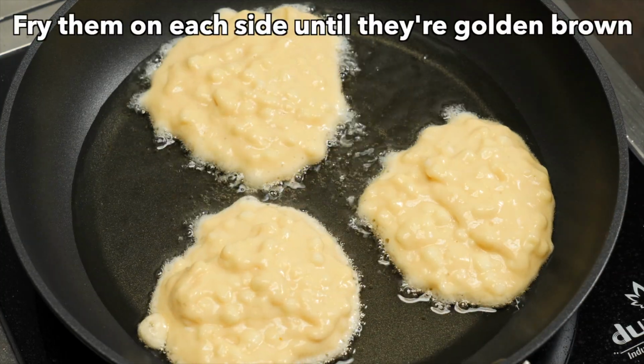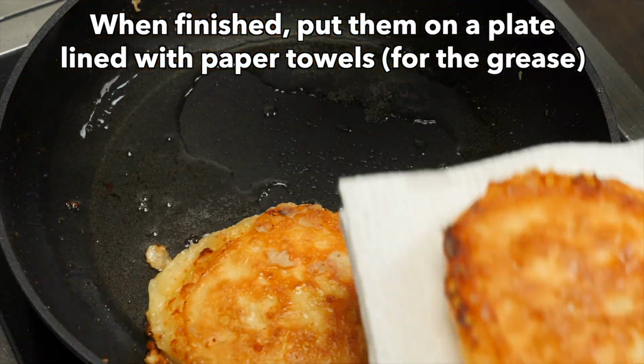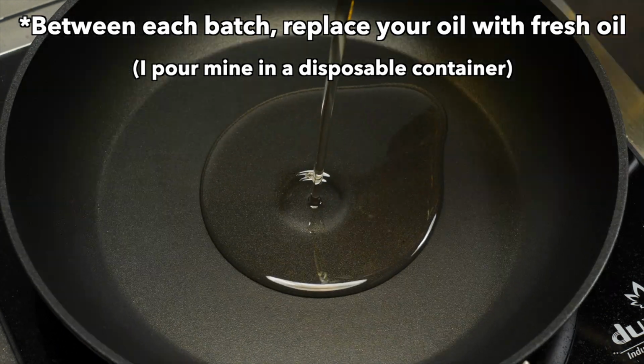Fry them on each side until they are golden brown. When finished, put them on a plate lined with paper towels, and make sure between each batch of pancakes that you cook, you replace your oil with fresh oil.